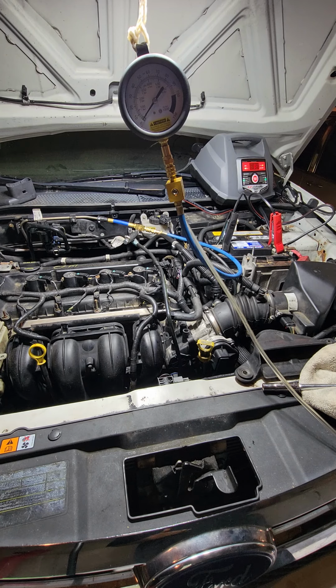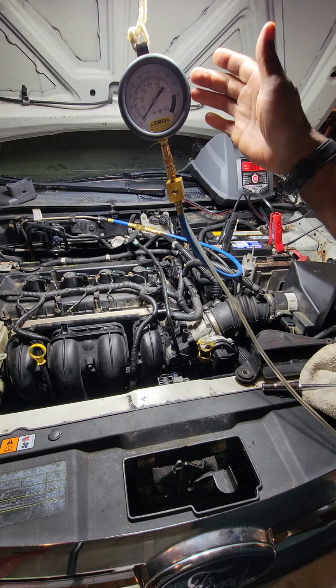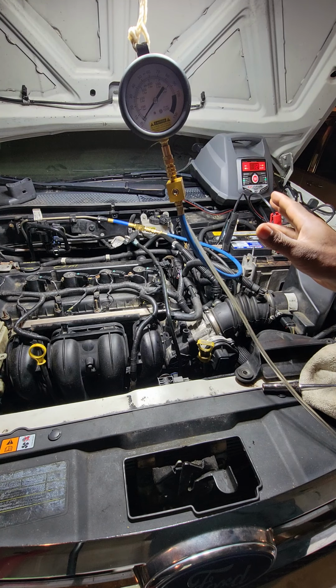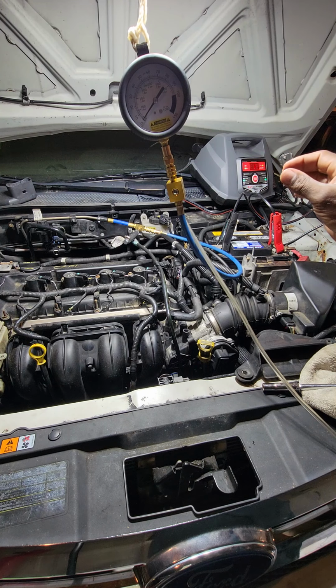So without further ado, I have my gauge here. I have the lines running to the main fuel line. And I have this tube here running to a gas can. So after I do this procedure, I just release the pressure on it.